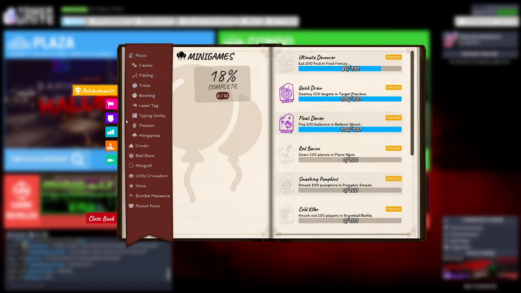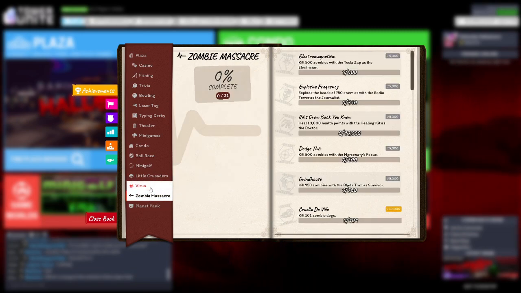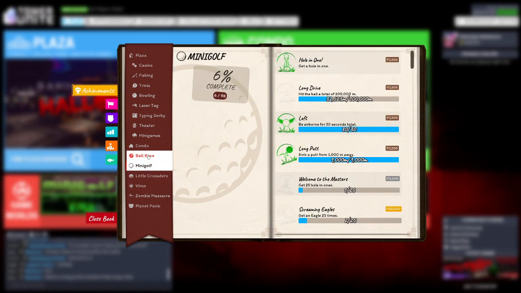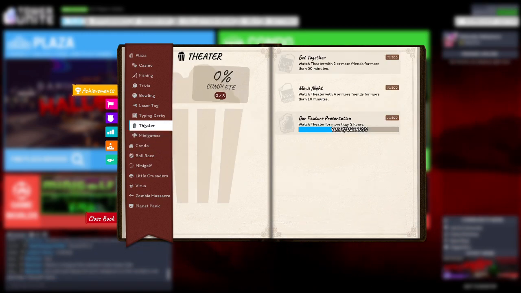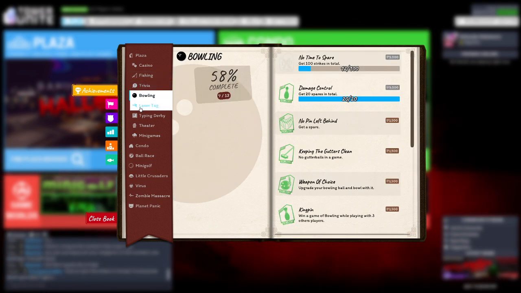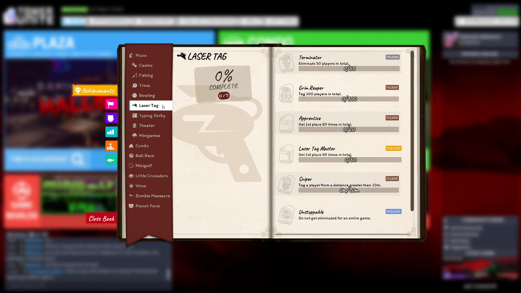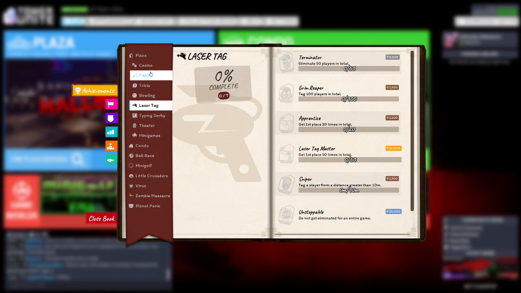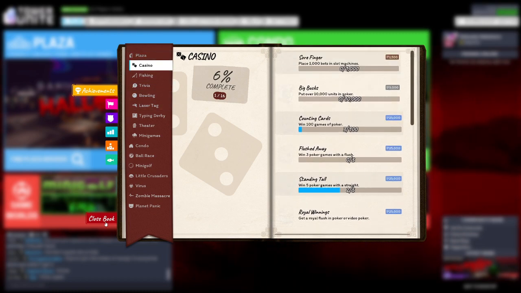Anything else I forgot about? These achievements actually helped me a bunch. We went over a lot of this. You didn't see Zombie Massacre, but I assure you it's pretty cool. Virus we went over, Little Crusaders we looked at, Ball Race we looked at, Mini Golf we looked at, the condos really quick, Minigames Theater, yep. Typing Derby we showed, Laser Tag we showed. Well, I didn't get to show Laser Tag, but no one really plays Laser Tag, which is a shame, because it's so fun, but you need a bunch of people that want to play it. If you only have like 4 people, it's kind of boring. If you get like 8 to 10, that's when it starts getting good. And we showed the casino as well.